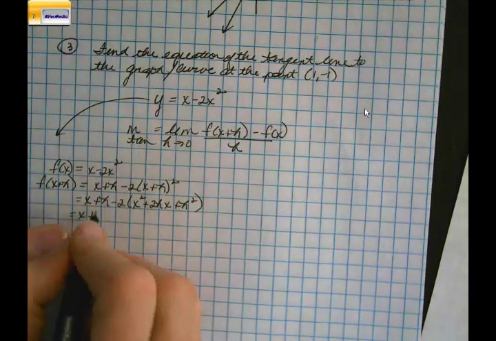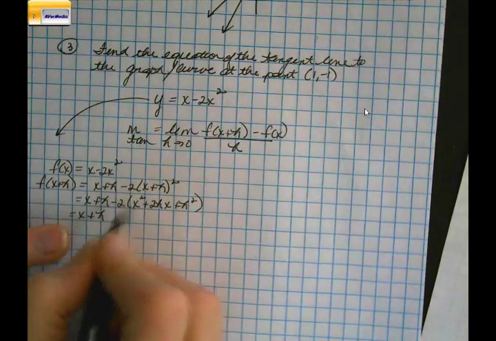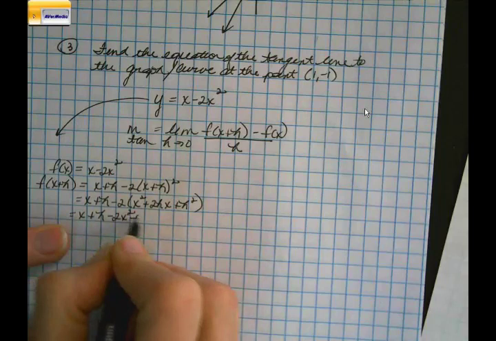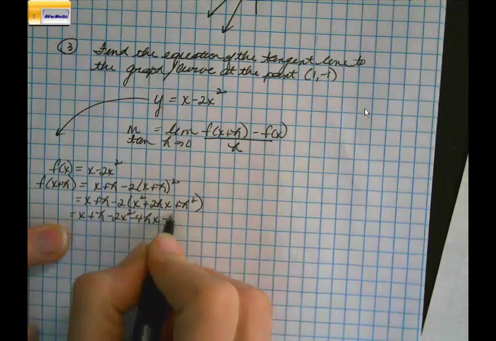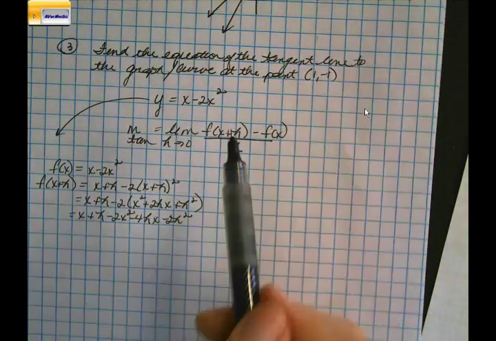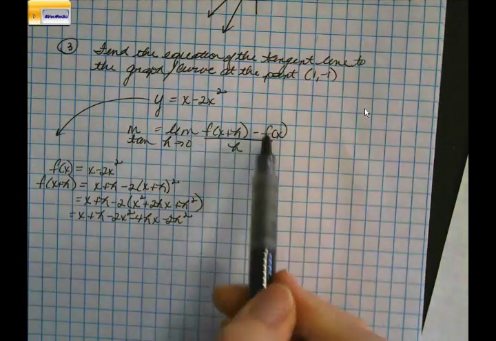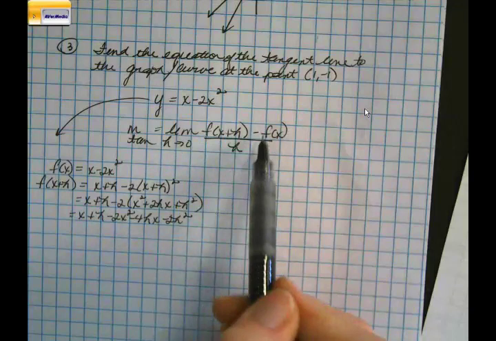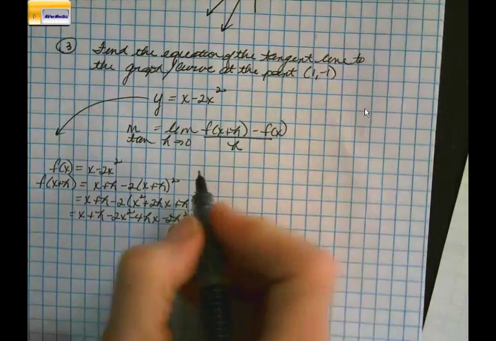One more step. This is x plus h, and I'm going to distribute the negative 2. This becomes a negative 2x squared minus 4hx minus 2h squared. A mess. A whole bunch of stuff sitting there. A bunch of x's and h's and 4's and 2's and whatever. And all of that's going to have to be plugged into this difference quotient. And I just hope I have given myself enough room to make it happen.